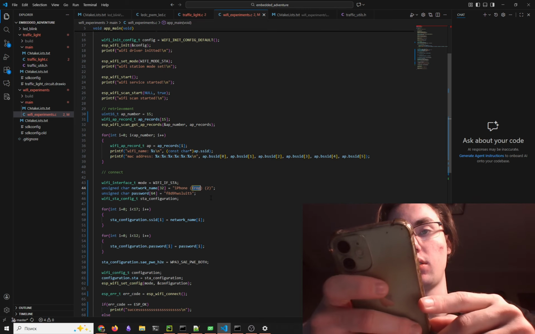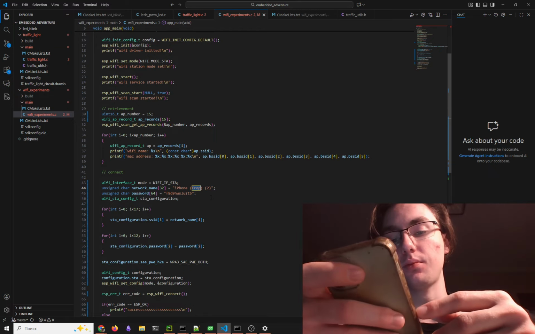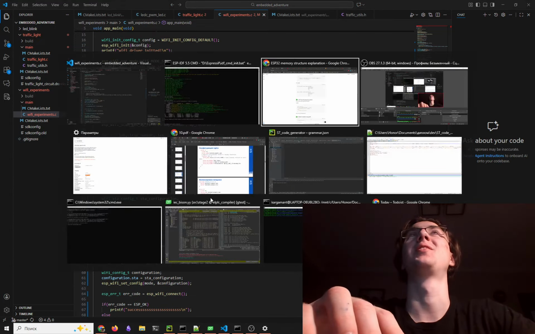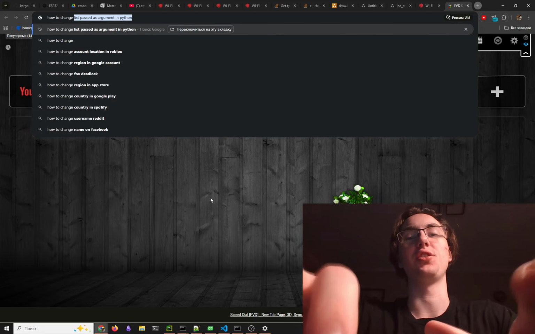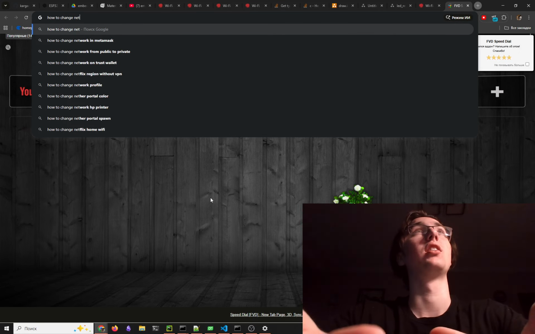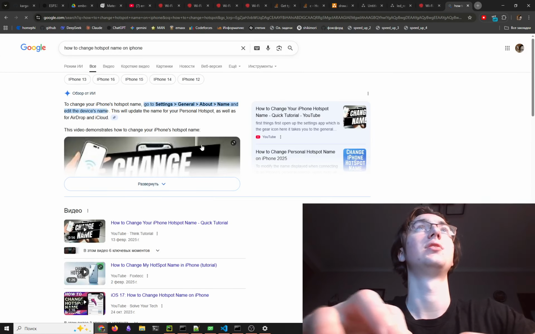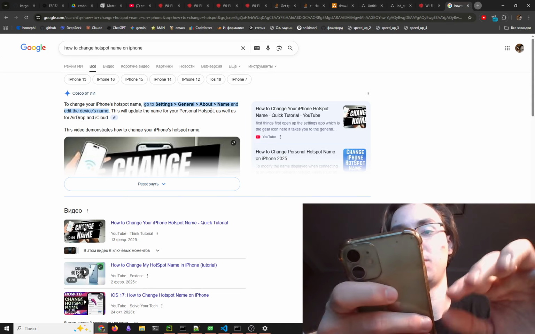Okay, so as far as I can see, I can change only the password, not the name. Let's Google this. How to change the network, not the network but the hotspot name on iPhone. Settings, General, About, Name. So I should actually change the device name.